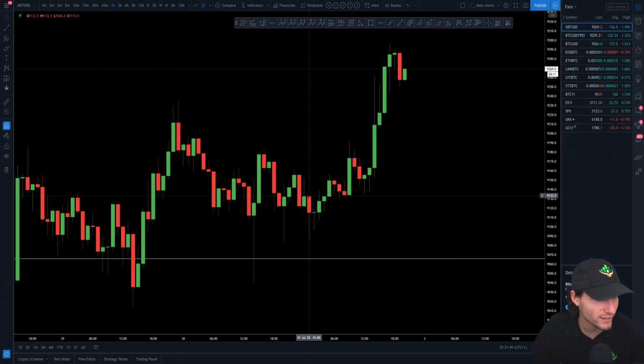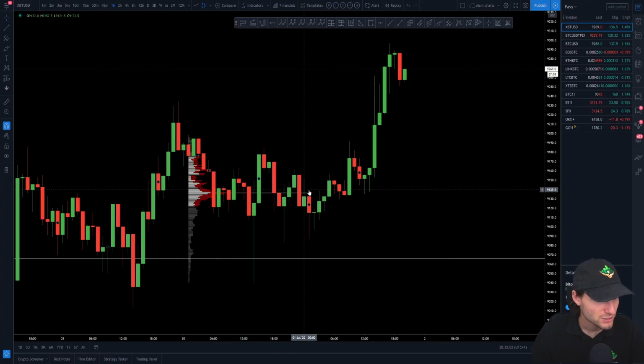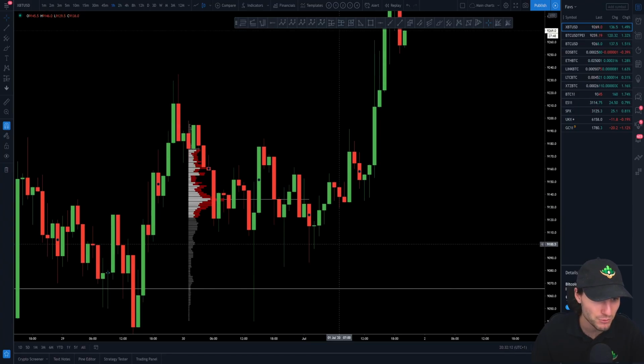Our daily open was at $9,132. Then we could use something like a fixed range from our daily open, which was here. Our previous day's value area low was here, and our previous day's value area high was here. But you can see we've opened up within value, so we never had this setup. Let's just say, for the sake of an example, that we actually opened here. We opened outside of value, and we started to get our acceptance back into value.